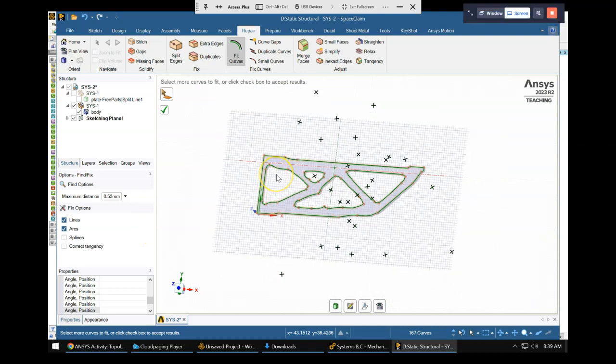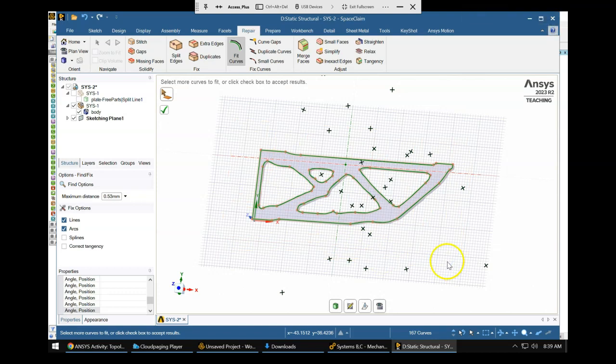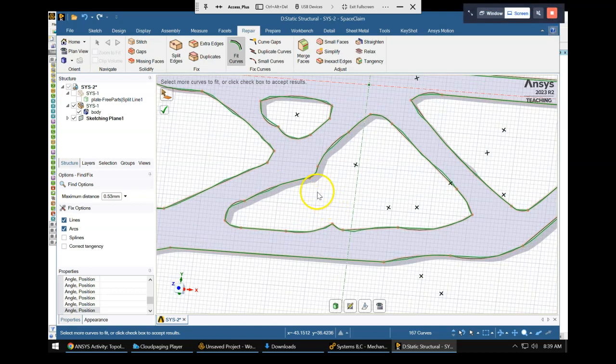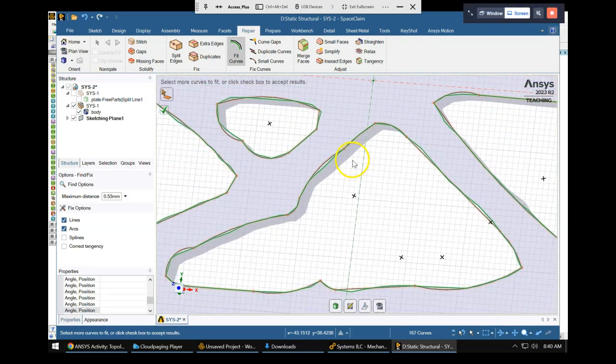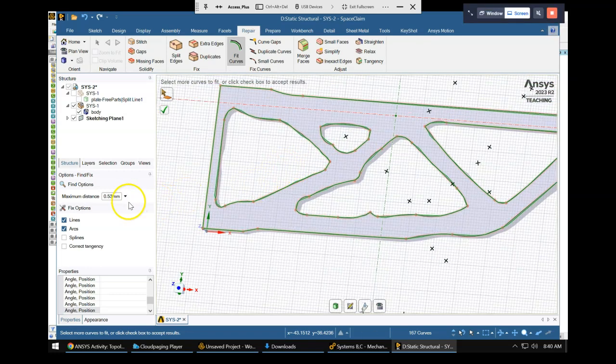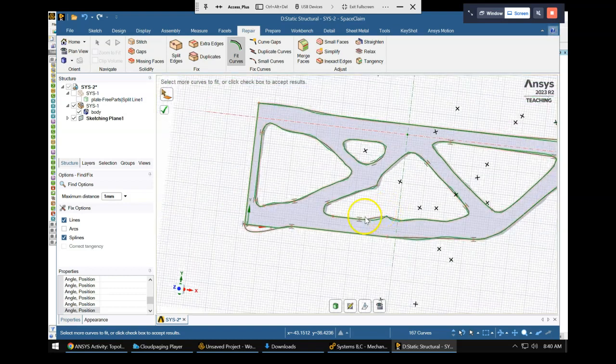I need to tell it what curves I want to smooth out, so I just, again, select everything. Okay, and I think it was selected anyway. So you can see what it's doing is, the green is what I started with, and the brown is what the smoothed out curves are. What works pretty well in this model, the maximum distance, I'm going to up that to 1 millimeter. And I'm going to switch to splines instead of arcs to give it a little more freedom in the shape of the curves. All right, and so that gives me the smoothed out geometry.